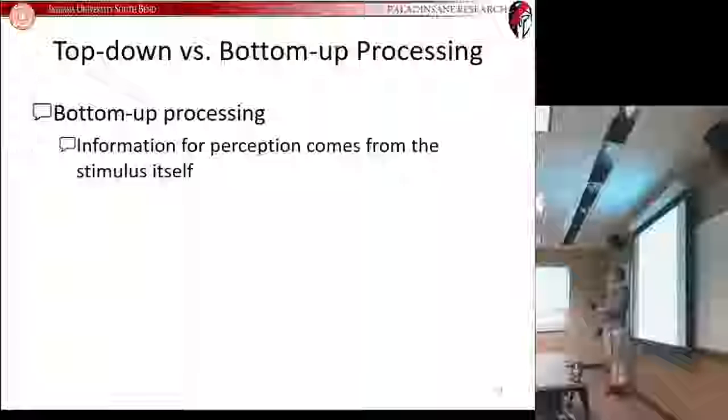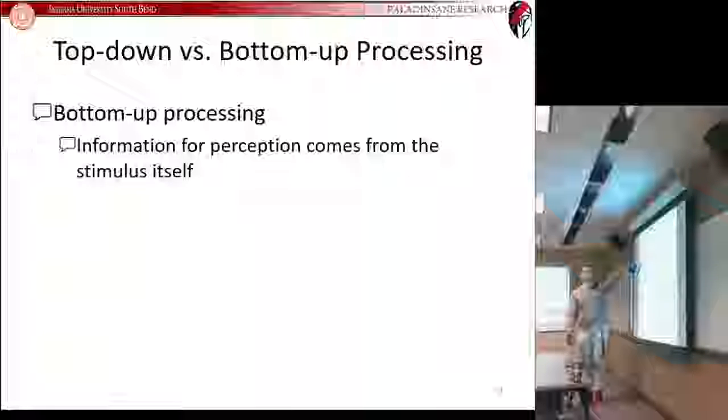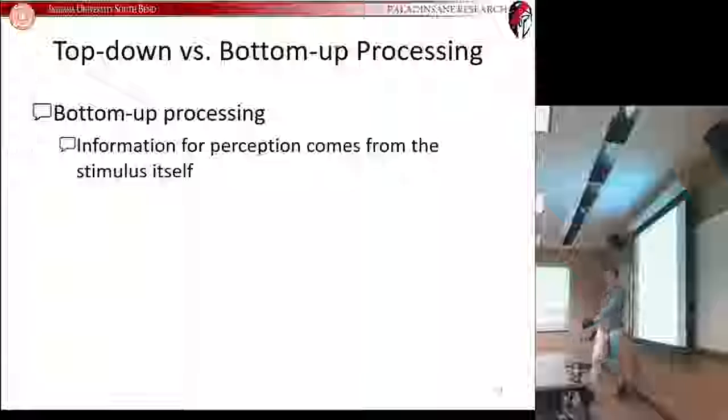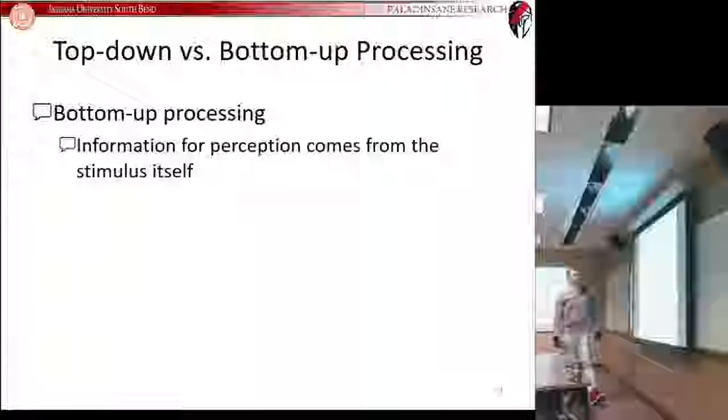Now you might notice that this is literally the definition of perception. Perception is the external stimulation of the senses, basically the external stimulus itself. So in a way, everything about perception is bottom up. However, it's going to become clear that there is some information that is added to that. So psychologists have split that up into two separate ideas. One is bottom-up processing, and that is just the information that is coming up from the stimulus. Just the fact that something is reflecting wavelengths of red, just the fact that something is giving you a certain visual angle, information that comes from the stimulus.